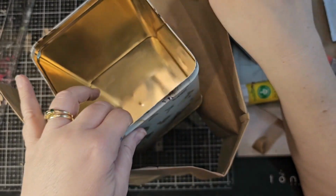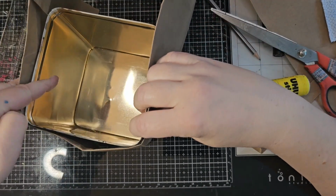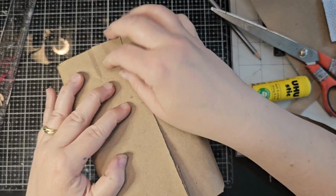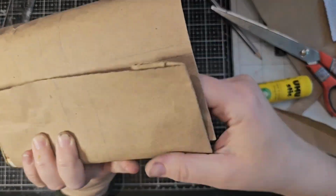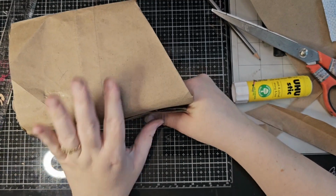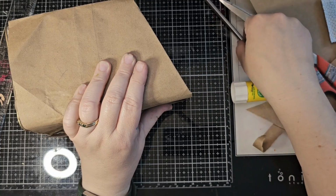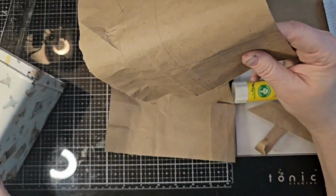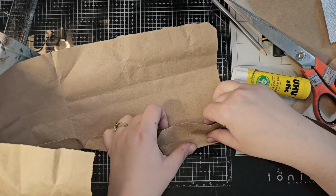So, where's my base? It's all about that base. Okay. This base is gonna come in handy at the end, just so you know. So now, we have it coming down on each end. Do we have it meeting in the back? No, we don't. Because why would we want that? We will just draw this line so that we can't see it. And just come down a little bit more.